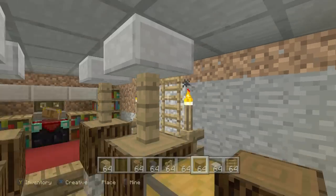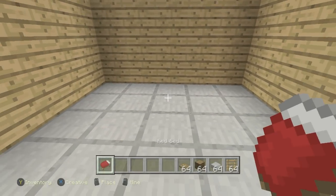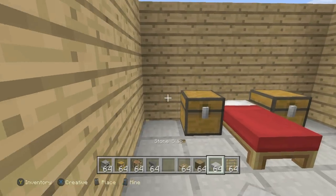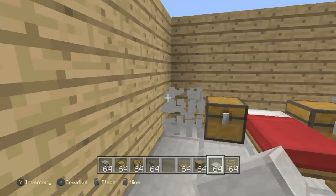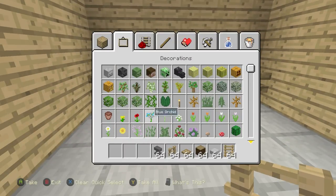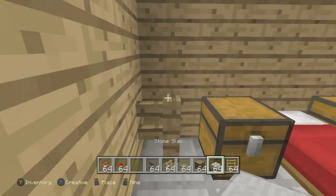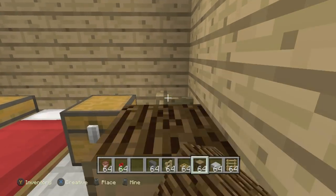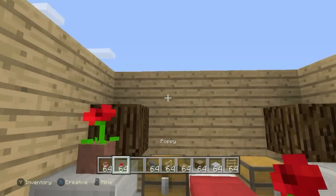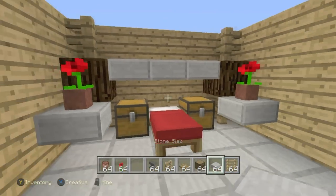If we come onto the second floor, there's not that much to show up here. All we have to do is chuck a bed and grab regular things like a couple of chests. Maybe some fence and flower pots - though it seems you can't place flower pots on top of fence. Maybe you could place some spruce wood coming outwards, just different things to lighten up the room a little bit.